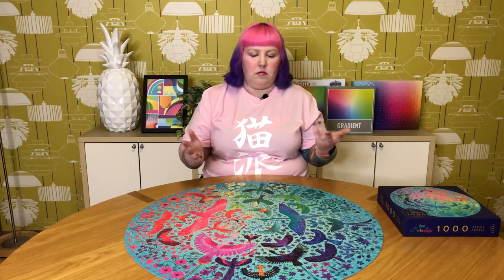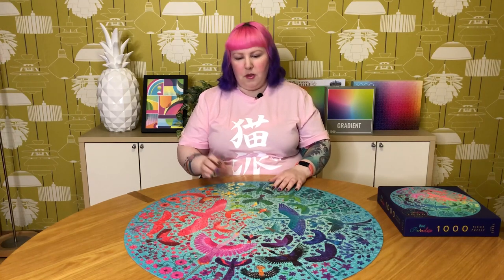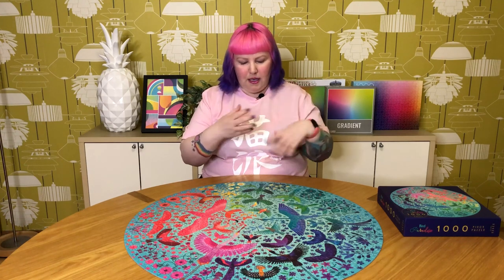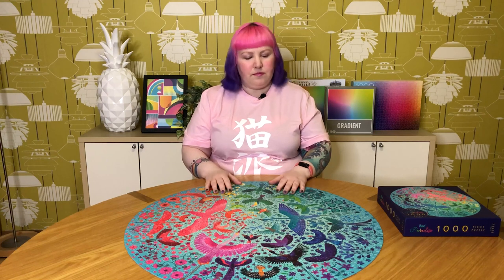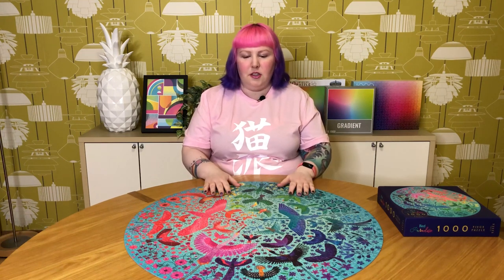I think maybe the only other thing is obviously the piece shape, it can be a pro and a con, depending on your puzzling style and if you can wrap your head around how pieces fit together and stuff like that. As you saw, I had both a good and a less good experience with that, but it definitely doesn't put me off from doing this puzzle again, and it's not a deal breaker or anything like that.